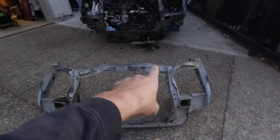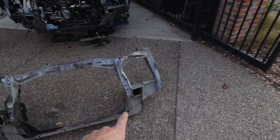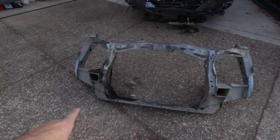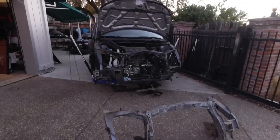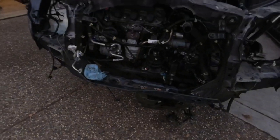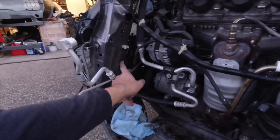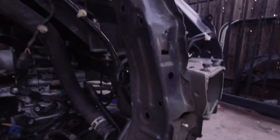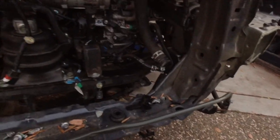For sure I'm going to use the whole top section. And then the sides right here, this one and that one. And I still haven't decided if I'm gonna do the whole bottom section. Maybe, I don't know, I'm still thinking about that. I doubt that the bottom one is bent, but I'm thinking, should I? Maybe. So for sure, I know I need to replace this one because there's a nice kink right here. This side may be a little bit bent, but obviously I might as well do it. So basically what I'm trying to figure out is if I need to do the whole bottom piece as well. I'm thinking maybe might as well, but we'll play with the idea once I start cutting.